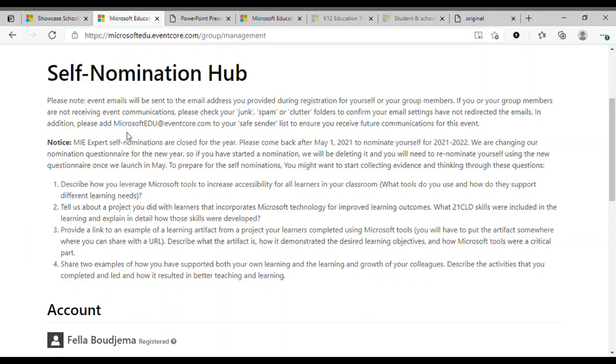In addition, you need to add Microsoft Edu at eventcore.com to your safe sender list to ensure that you receive future communications for this event. Again, make sure you check your email for that self-nomination email sent to you by Microsoft.